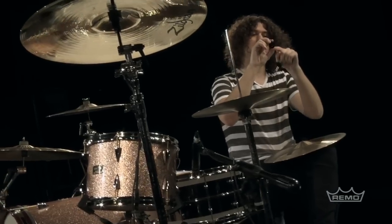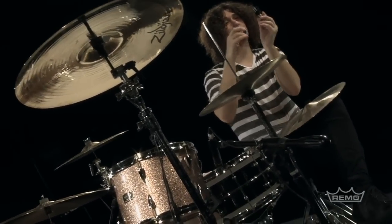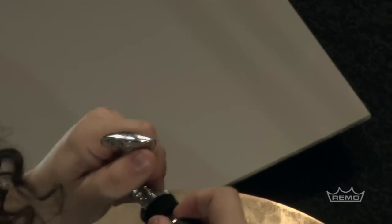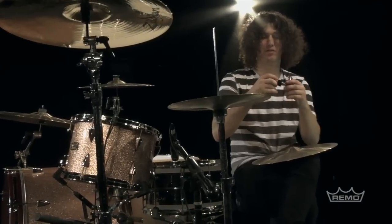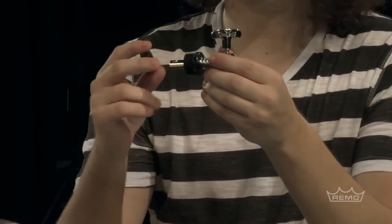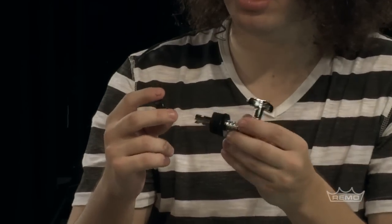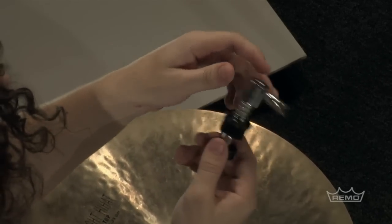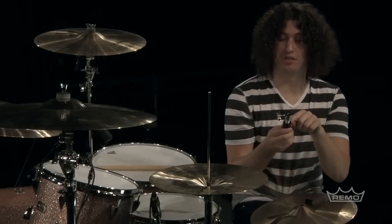There's this bottom piece that has these two little grooves that catch on this sort of track where you just drop it and spin it, and you can't pull it apart. If you can't pull it apart, it's not going to fall apart. So rather than having threading on the bottom where you have to tighten it from the bottom and the top, you just have this simple mechanism that catches it on the bottom, and then you just adjust your tension from this wheel right here.